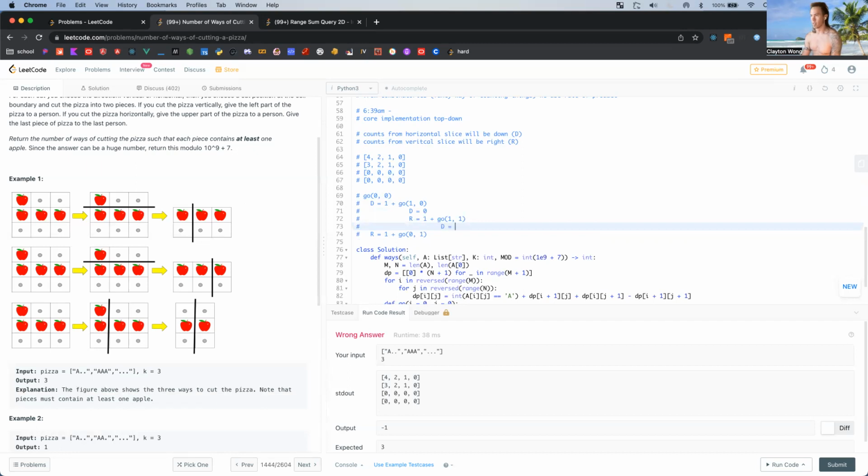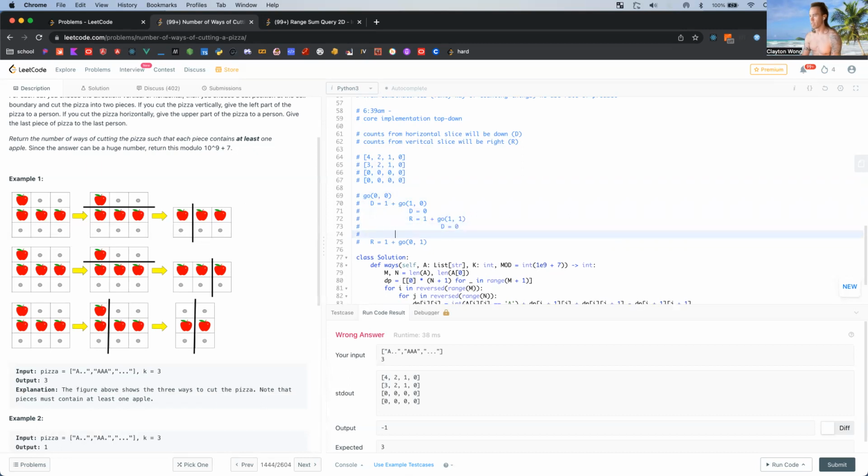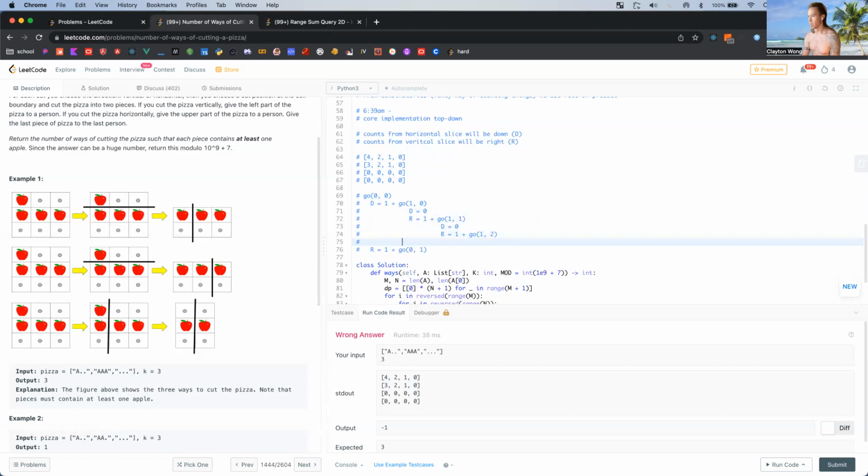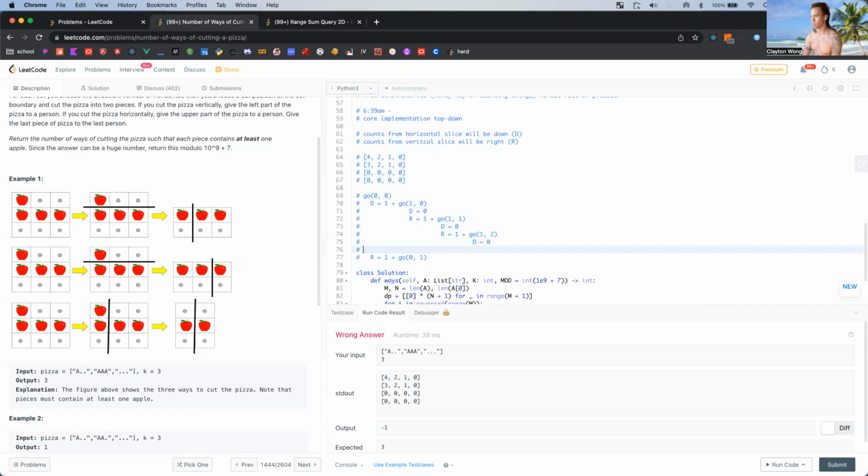Okay, from this perspective, right, down 1, 1, down would also be 0, right? We can't make any vertical or horizontal slices. We can make another one to the right though. 1 plus go 1, 2. It's this cell, which should be this apple here, mimicking that slice there. Okay, and then if we're at cell 1, 2, this guy, we can't make any cut to the right or down, right? So this is where the recursive stack bottoms out and begins to unwind.